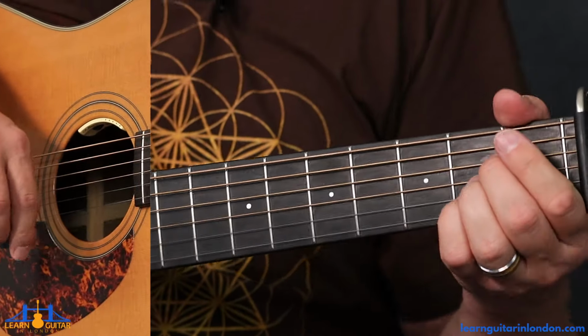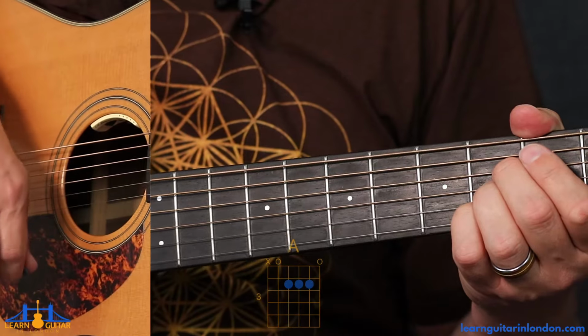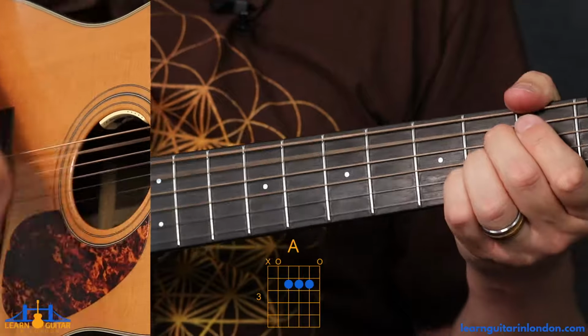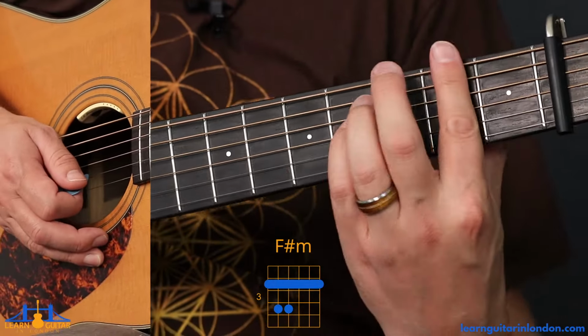So moving into the hands touching hands. Well, we've got another A chord for four down strums. And then changing to our first bar chord. So this is an F sharp minor.